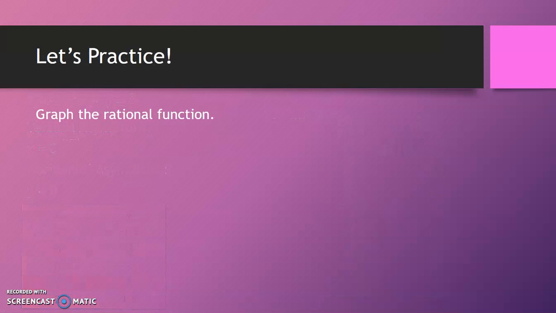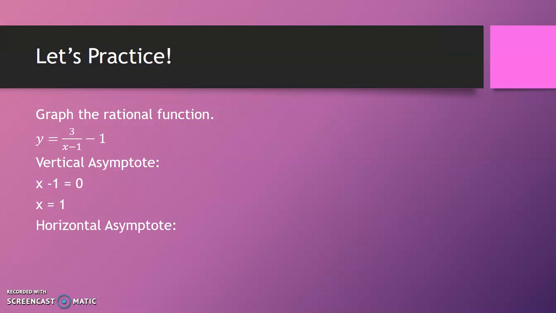Let's look at another one here. So I have y equals 3 over x minus 1, minus 1. So I've changed my graph a little bit here. For the vertical asymptote, now I have x minus 1 in the bottom, so I need to set that equal to 0. In order to solve for x, we add 1 over, so we have x equals 1. So I'm going to have a vertical line going through the point x equals 1.